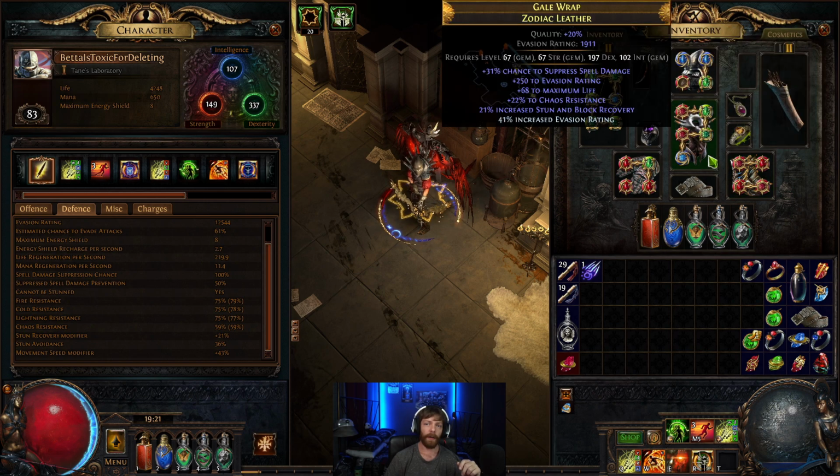And then for our armor, once again, it's just going to be a high evasion rating base here, or it can be evasion rating and armor, preferably evasion rating and armor. And then you'll want some chaos resistance on it as well, with as high a life roll as you can get. And then also you can get the spell suppression on it too.